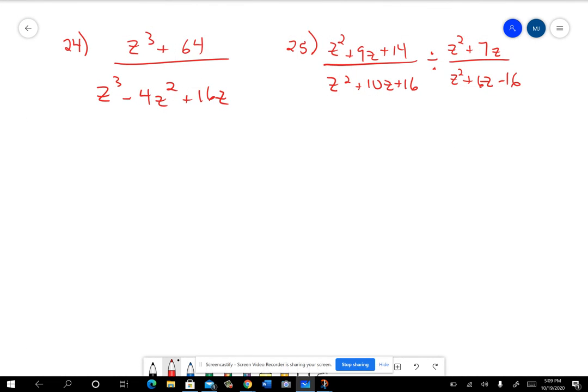All right, so if I'm doing 24, probably both of those have a cube in them, but when I look at the one on the bottom, I'm noticing how the cube, the z, there's 3 of them, then 2 of them, then 1 of them. All right, so I think the fraction on the bottom, I'll be able to pull out a z. When I do, I get a z squared left, a 4z left in the middle, and a 16 at the end. Okay. And that's still squared, so I might try to break that down a little bit more.